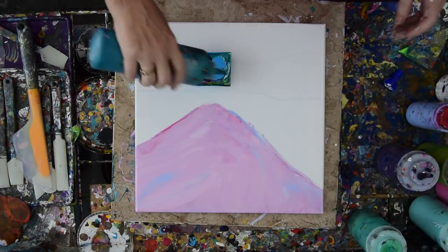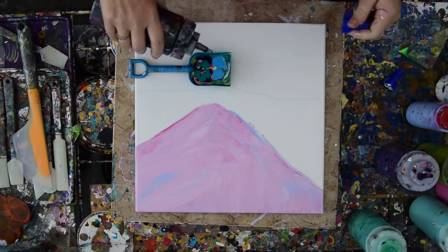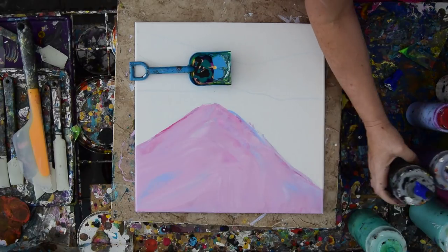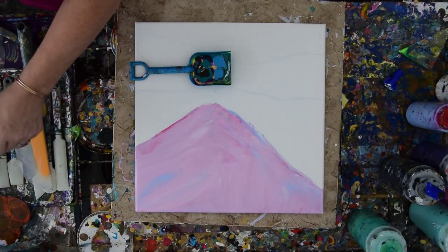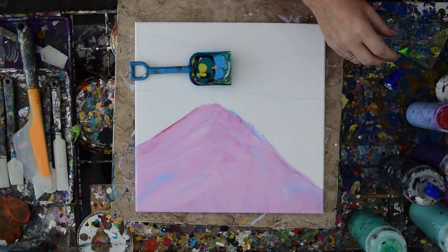So I said I had a leftover shovel and I do. I didn't have enough dark colors in the last one, although the colors are beautiful. But I really want some very dramatic dark colors to start this. I think I'm going to have to bite the bullet and throw some green in there — that's a color shift green — and I'm going to use a bamboo skewer to clean the top out.